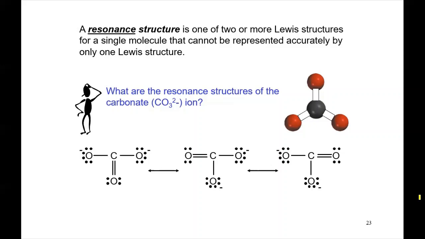Now, another question you might ask is, you put negative charges on the two oxygens of each representation that are not double bonded. In other words, the ones that have single bonds all have a negative charge. How did you come up with that? Funny you should ask. Let's see where that came from by doing a different type of structure.